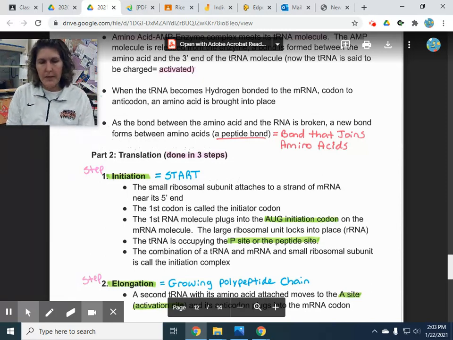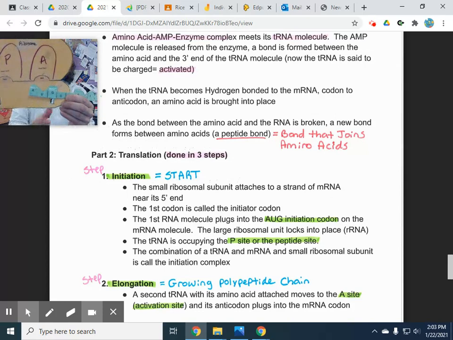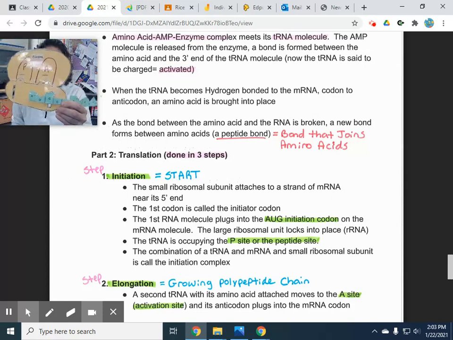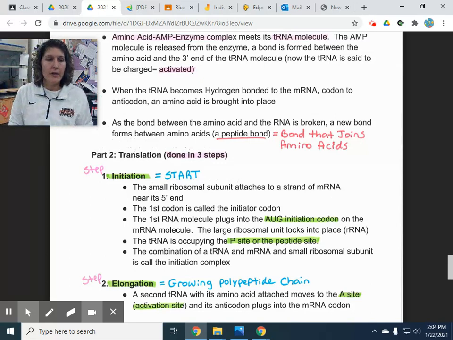And we're going to start building, and my amino acids are going to start bonding together. You guys will see this in the diagram here in a moment. So when that messenger RNA enters into my ribosome, this is called the initiation. What's happening during initiation is that the ribosome is reading the start codon. And like I said, there could be hundreds of base pairs, but until that ribosome reads AUG, nothing happens. Once it reads AUG, the messenger RNA stops in that A site, and I have started initiation. I've read the start codon, and I am ready to go through and make my protein.